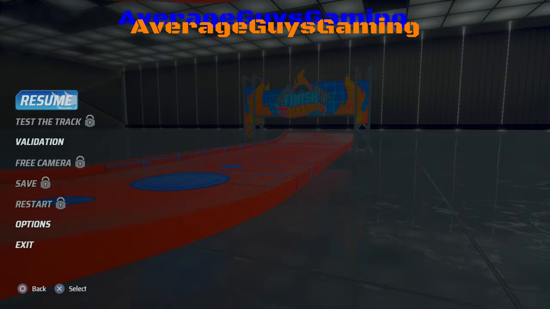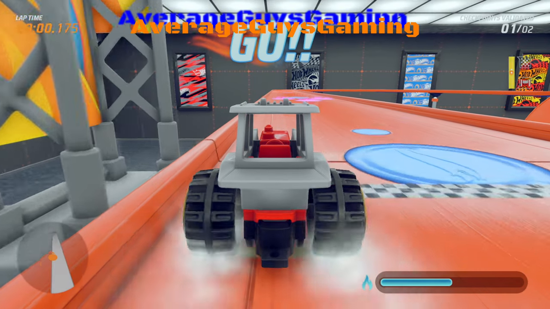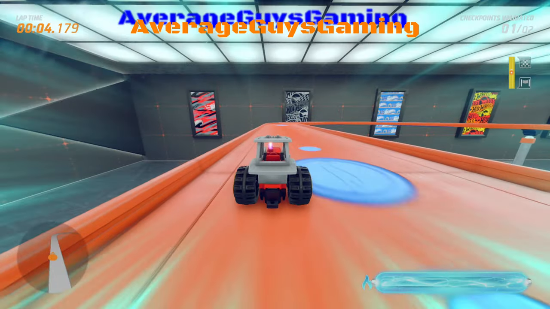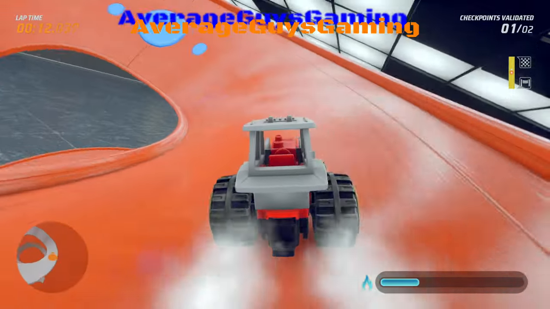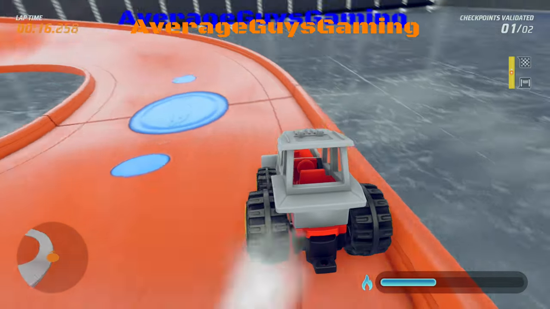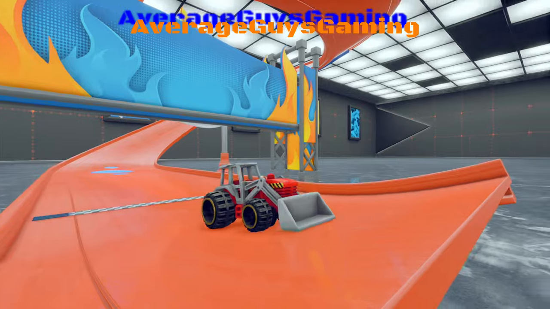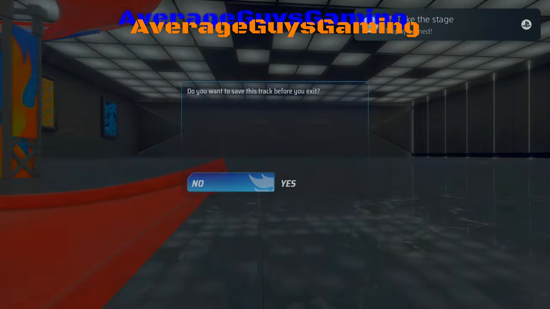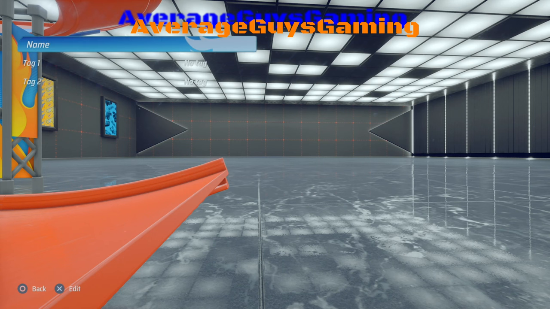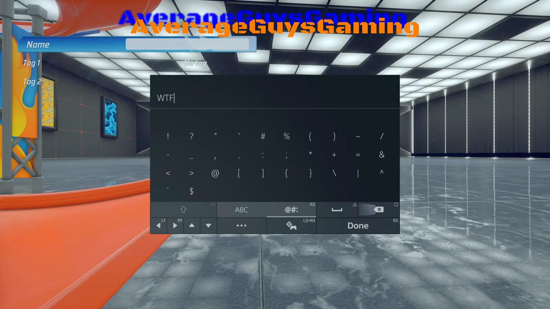So how do I validate? Ah, validate the track. What the hell is this? I don't know what this thing is, but I don't know what we've created. Looks like a bulldozer. Ah, okay. Name. What the fuck? Because that's totally this.